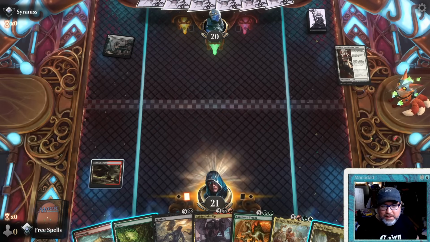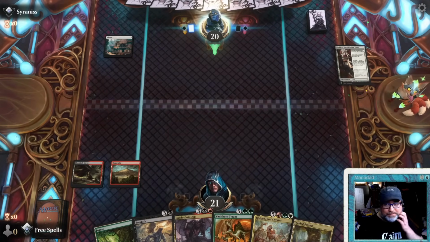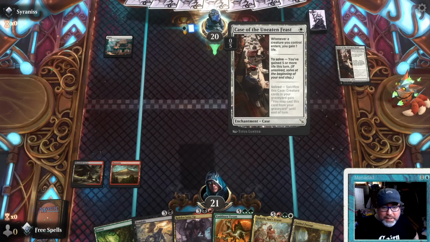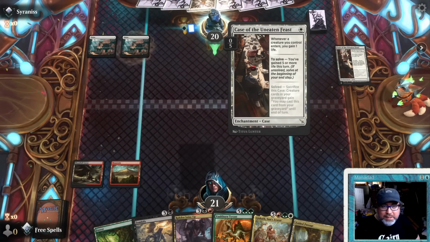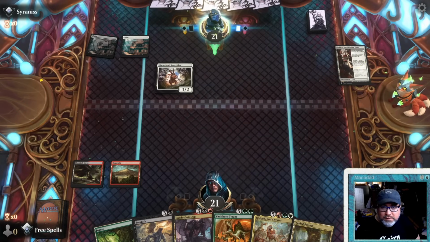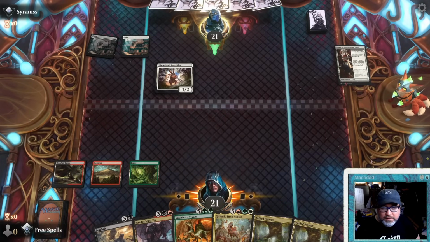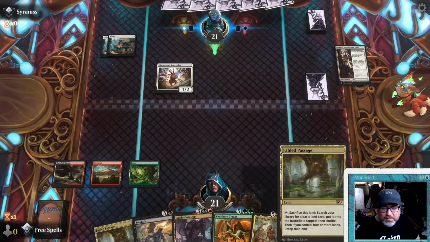They play Case of the Uneaten Feast, and we may as well leave Fabled Passage in hand. This could be a life gain deck. Could be an interesting match if they get a big life gain engine going here. Ready for 21. Oh, nothing. Okay. Well, we need some way to discard the dino.